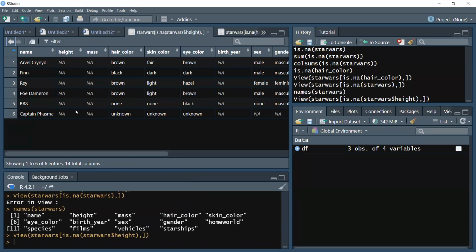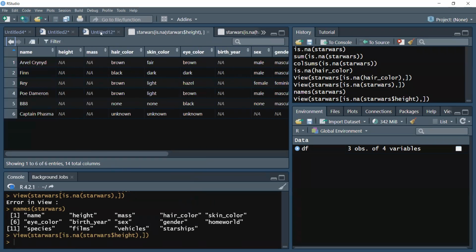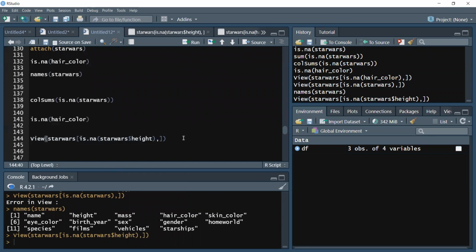So this shows me where there's height and where it is missing. Can you see that? So then you now know what to do, isn't it? Either I drop or I fill it. So are we clear with this? This is more about exploring your data. Because when you finish exploring your data, you now know what to clean.